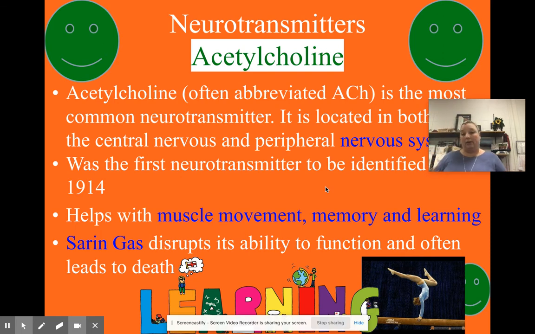You've maybe heard of sarin gas or a sarin gas attack. When that gas is released, it actually disrupts its ability to function, this acetylcholine, and often leads to death. So it's attacking the acetylcholine and not letting it through. So it's attacking those neurons. It's a nerve gas. Makes sense.